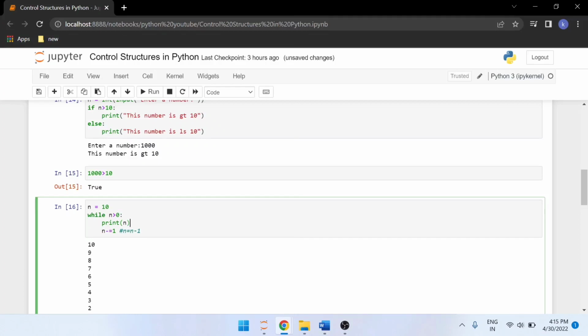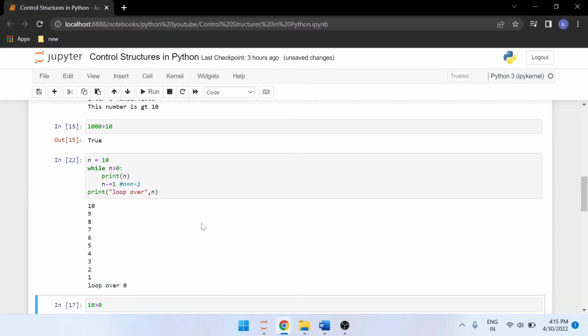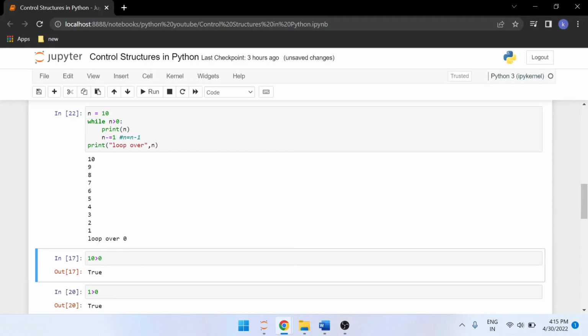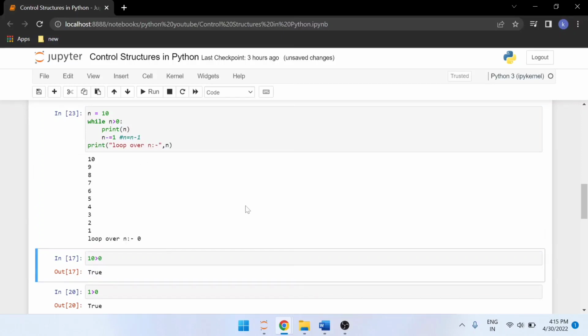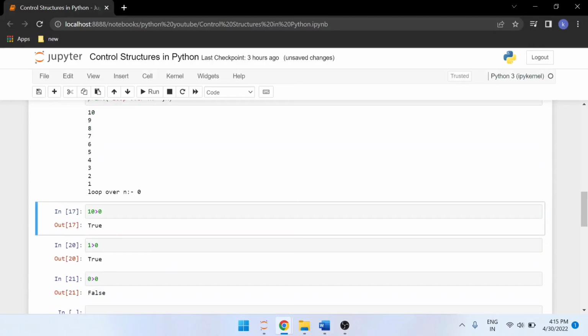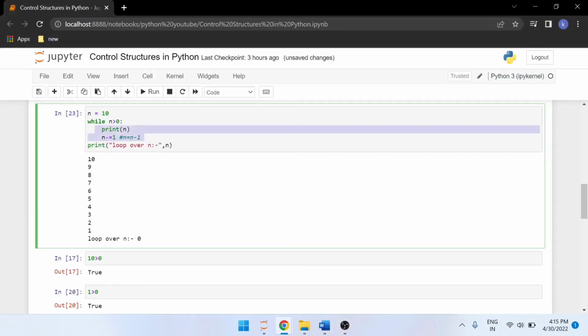If you write anything after the loop, like print loop over comma n, here you can see loop over and the n value is 0. We know that when 0 greater than 0 is false, at that time this loop will be terminated and it will execute the next line. Now it comes into sequential manner.